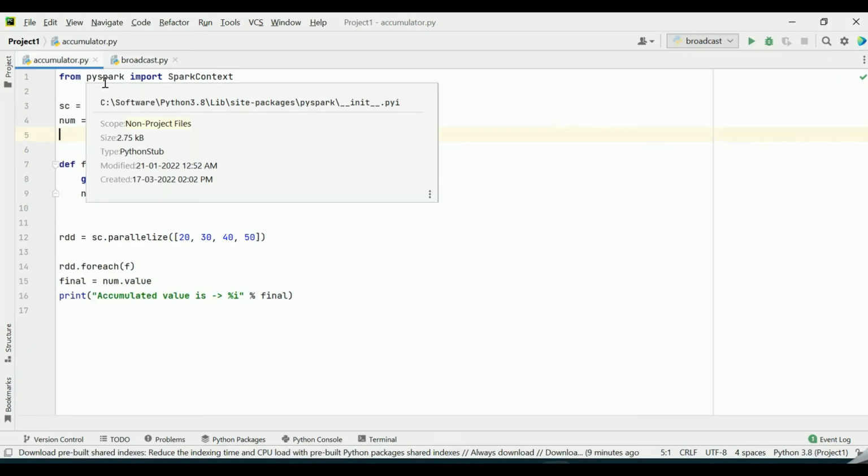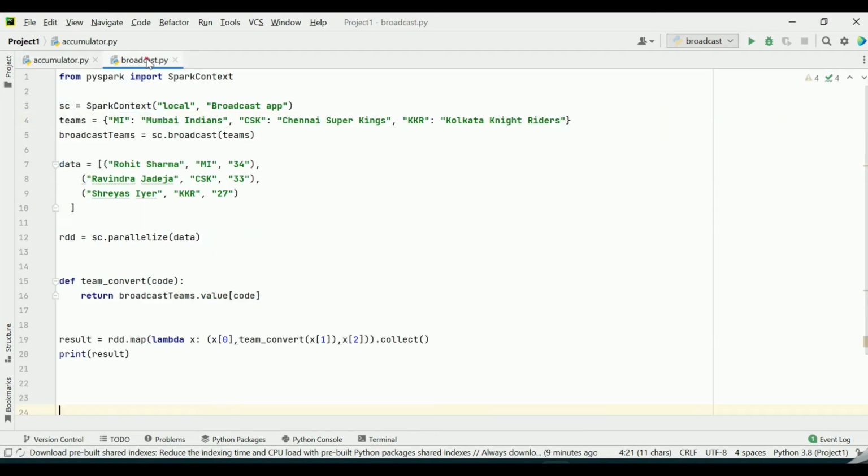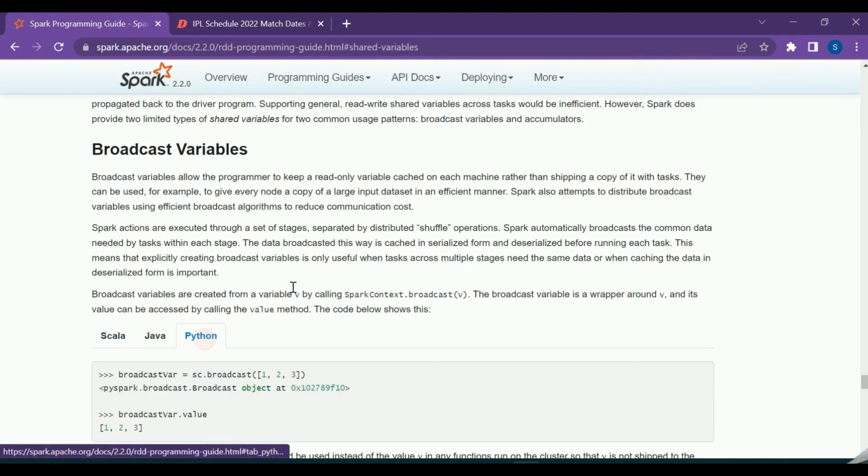Let us try to understand the concept of broadcast variable with the help of a simple example. This is the example of the accumulator variable which we saw in the previous video. Using the Spark context, you create the accumulator variable called num with the help of the accumulator method. In the same way, we create the broadcast variable with the help of the broadcast method from the Spark context. This is an example with the IPL teams. A broadcast variable is a mechanism for sharing certain variables across executors that are meant for read only.